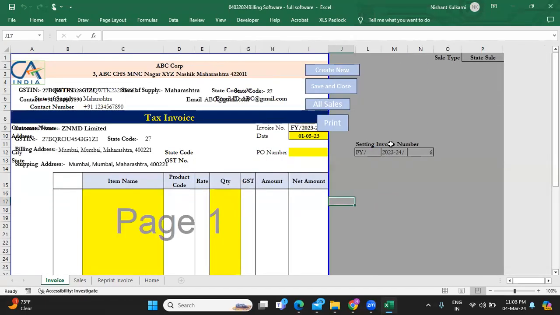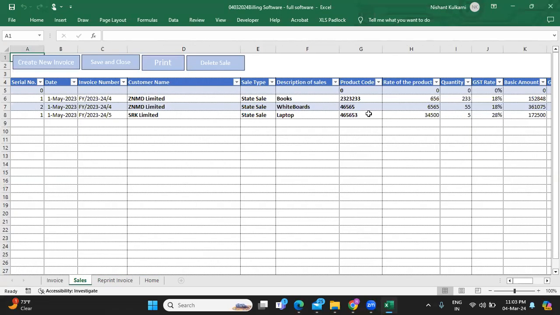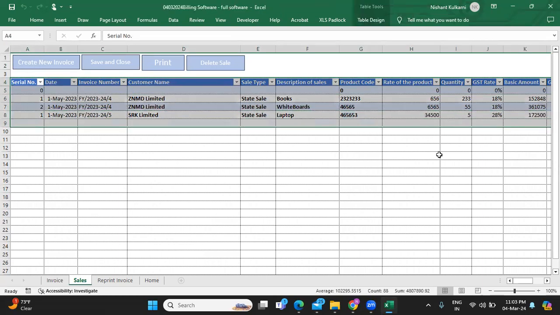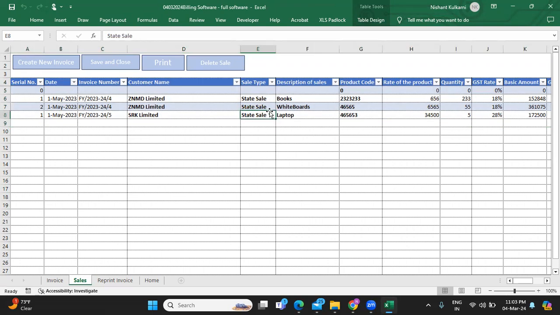Once you do this, your information goes into the sales register. This is your sales register wherein all your sales information is saved at one point. This is very important because you can use this same sales register to file your GSTR1, and all information is automatically saved so that you don't make any new efforts for this.